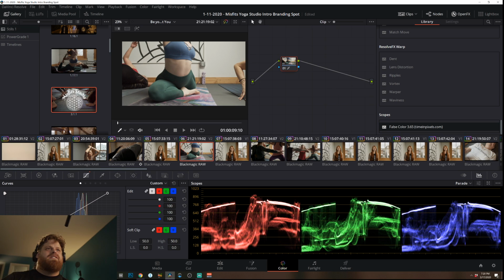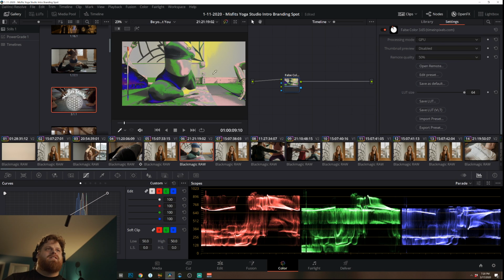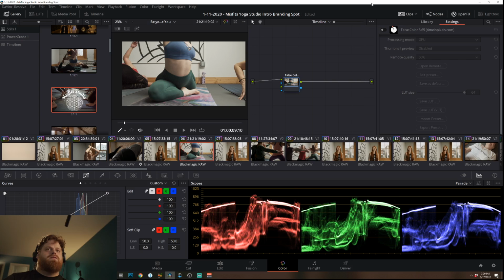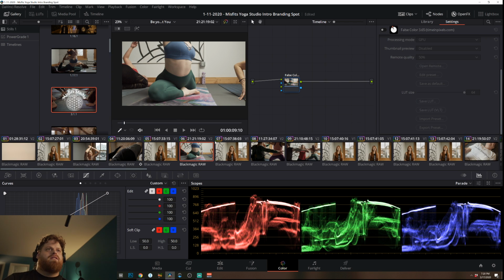Alright, so this wall's supposed to be white. This is kind of a good time to come check on your false colors. Alright, see? Her skin tone's really pale. So that's pretty reasonable. Why is it so hot on her foot, though? I might have come a little too far here.